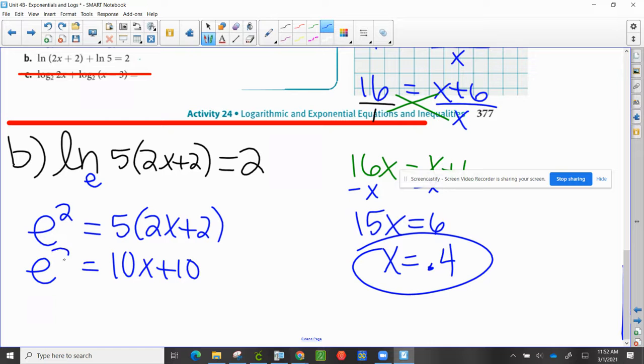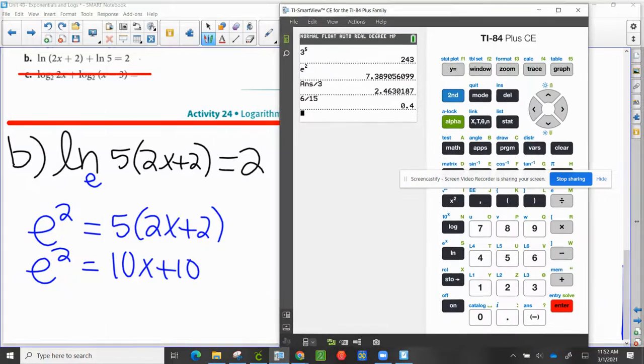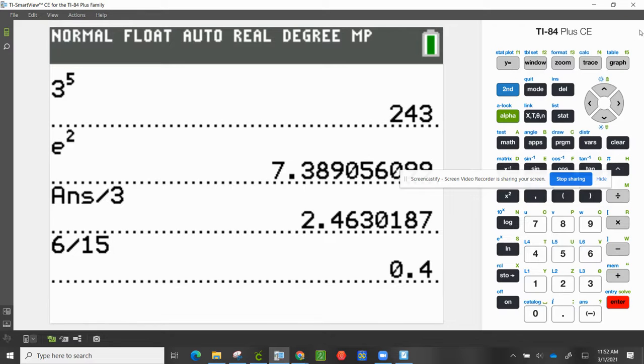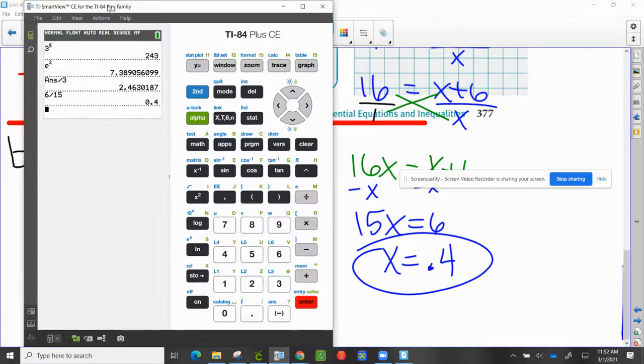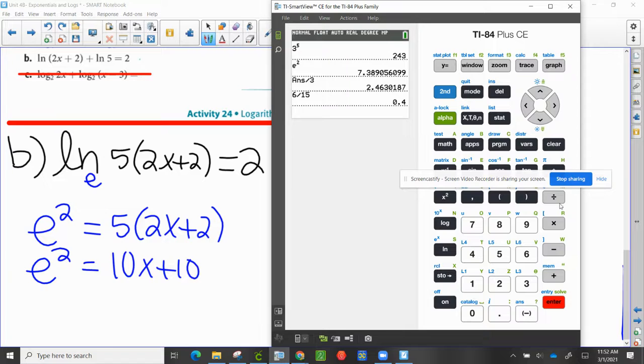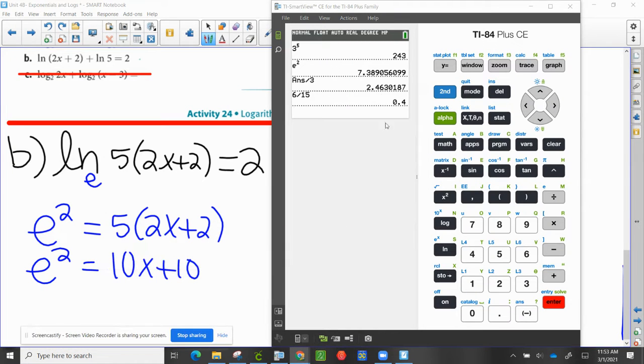Now the rest of this I'm going to do in my calculator, and I'll show you how. Okay, move this over just a little bit. Okay, so we need e squared, so I'm going to do e. Oops, that's pi. Let's do e squared. Hit enter. So we get this decimal, 7.39389, okay? And then we have to do our 2 steps to solve for x.